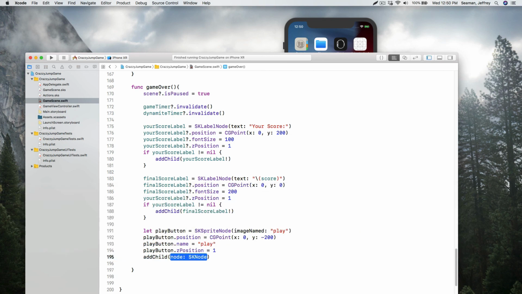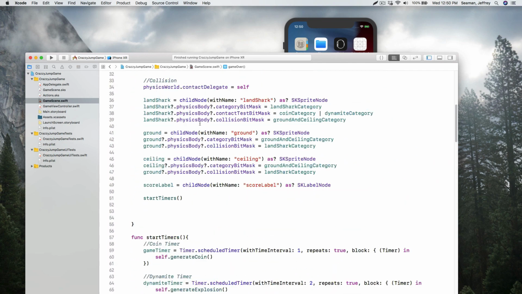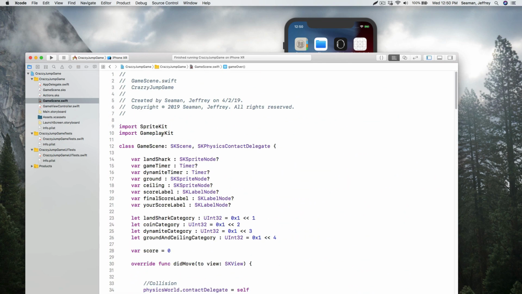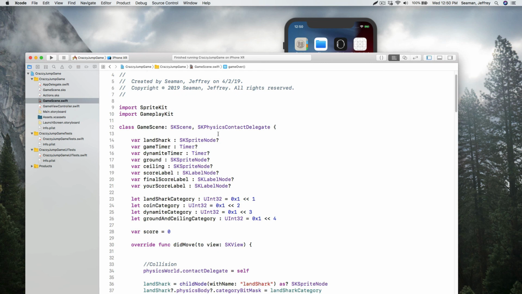Add child, and we'll do play button. I think we forgot to add a library as well, so we need to add a library. I might have added it, but oh, it's already added, gameplay play. All right, for some reason I was thinking it wasn't there. All right, I don't know if something's missing, so let's run it and see what happens.